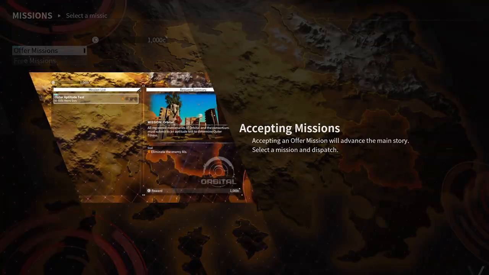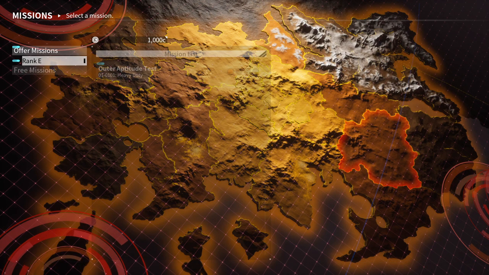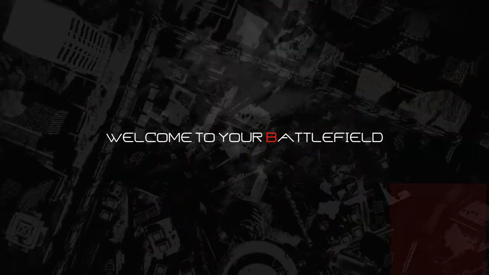Let's go with missions, and then let's have a look here. The game doesn't really have mouse control, except for when you're moving around, but on the menus and whatnot, there's no mouse control. Let's see here. We have missions on officer, and we got our aptitude test. Let's do it. Start! I don't even care. We don't even need to look at our loadout. I guarantee it's going to be awesome.